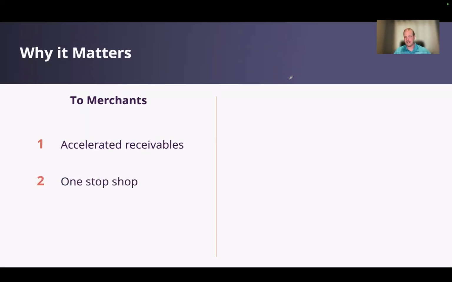All of this Trace ACH stuff is a one-stop shop, right? So if you are taking card and ACH payments, you don't need to use a lot of different vendors. You don't have to have a bunch of different systems. You can have that all in one place within your PayTrace account. And then, of course, you get the value of five-star support.